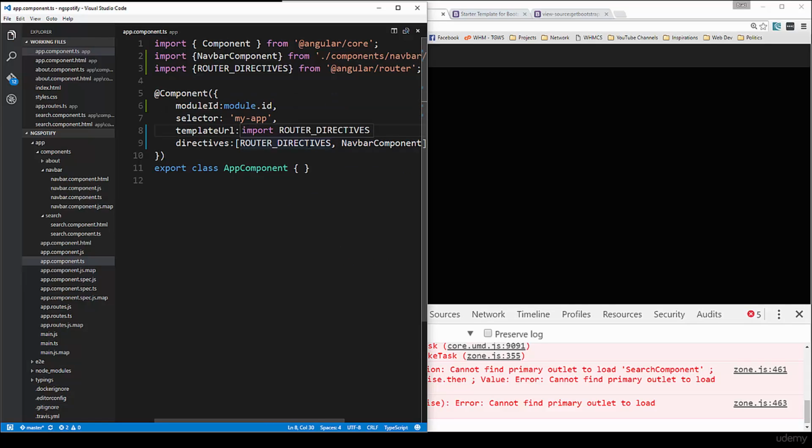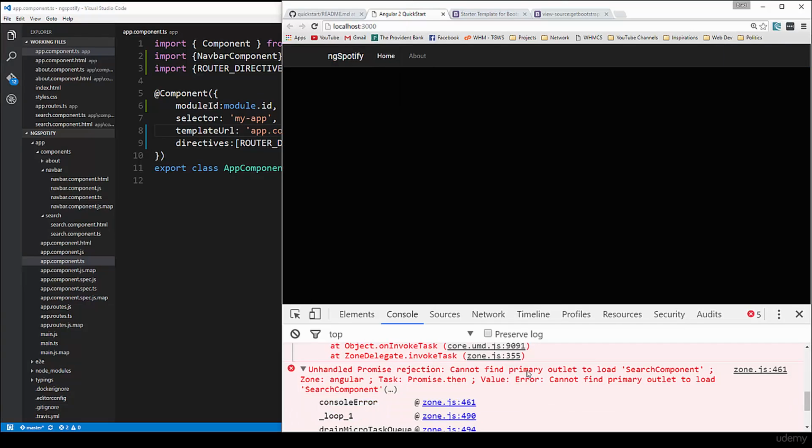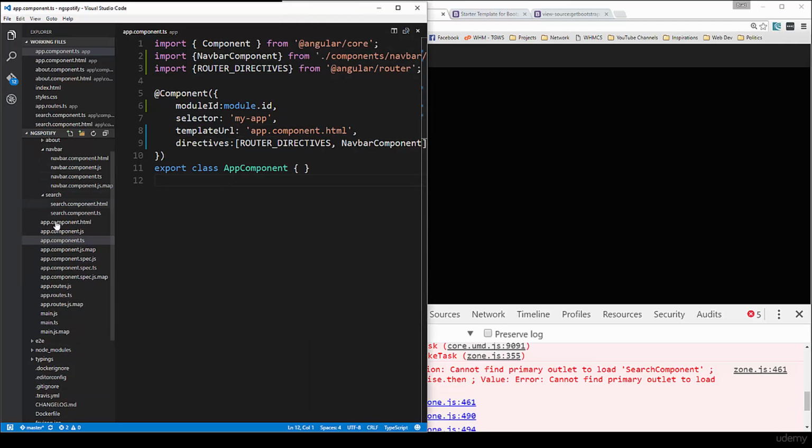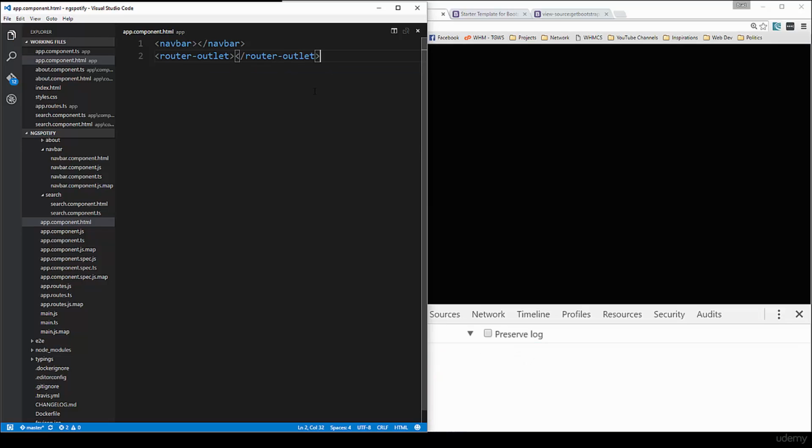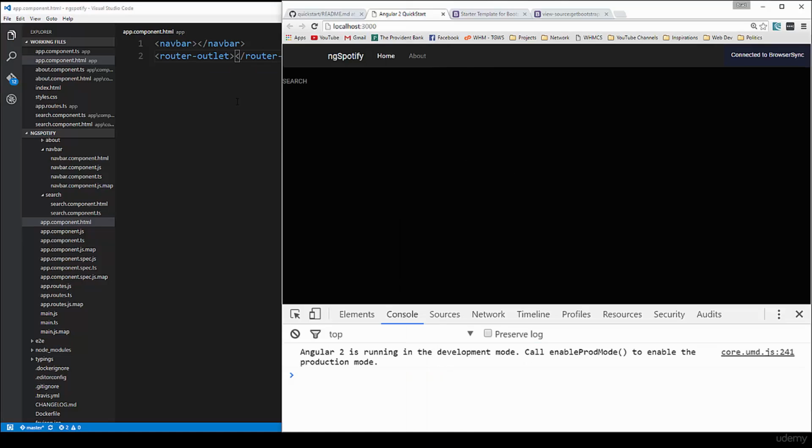Save it. Okay, now you can see down here we have can't find primary outlet, so we need to go to our app component HTML, and just go right under the navbar here and put in router outlet. Okay, we'll save that, and now you can see it's loading the search.